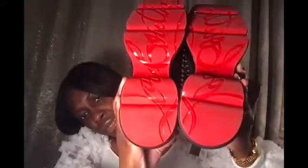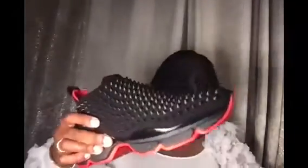This is the Louboutin branding on the bottom. I did wear these before, so I just cleaned off the bottom with a damp cloth and they basically come back pretty fresh. If you look really closely you might see a couple of scratches, but I've worn these sneakers before and they hold up really great.